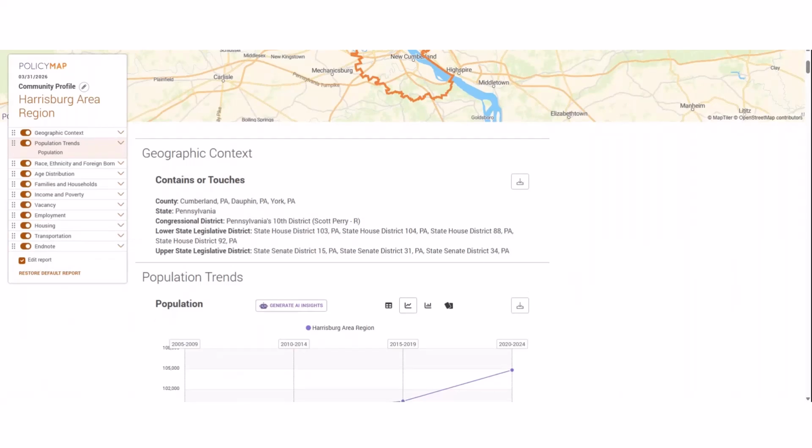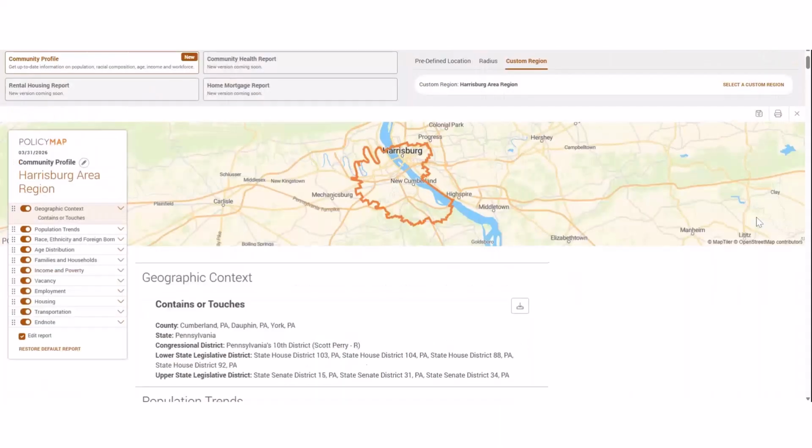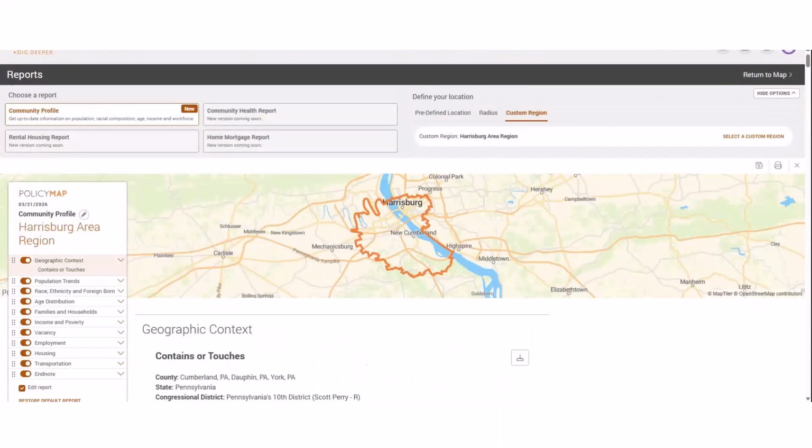So maybe answering this question in a slightly different way: if as part of your subscription to PolicyMap, you have sent us a custom boundary that we've incorporated into PolicyMap for you.